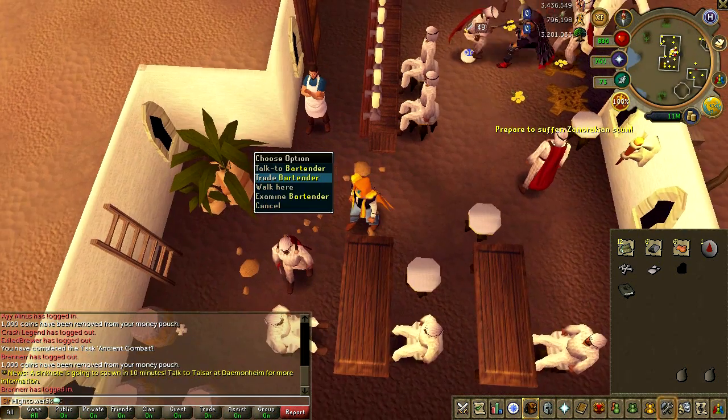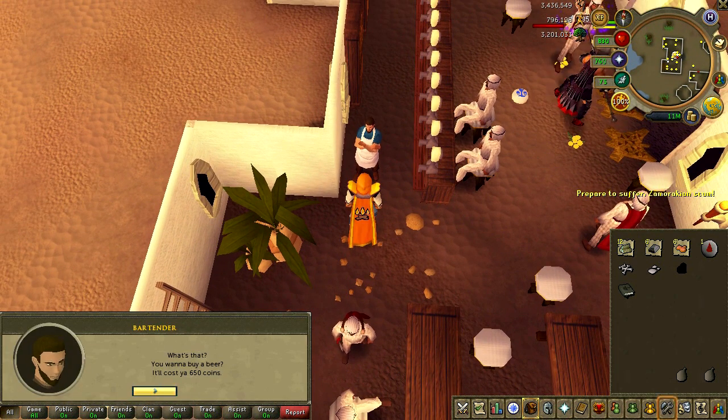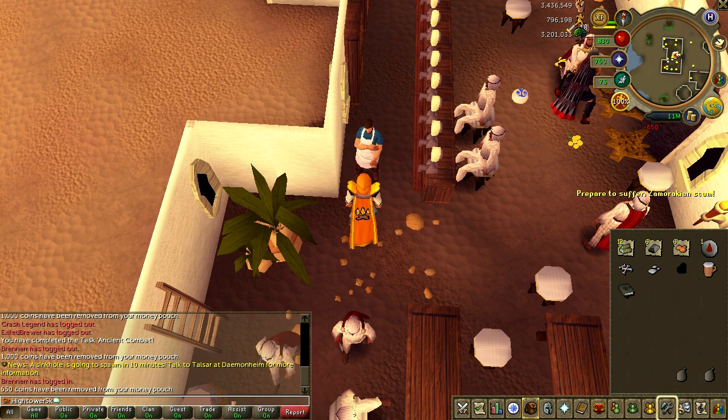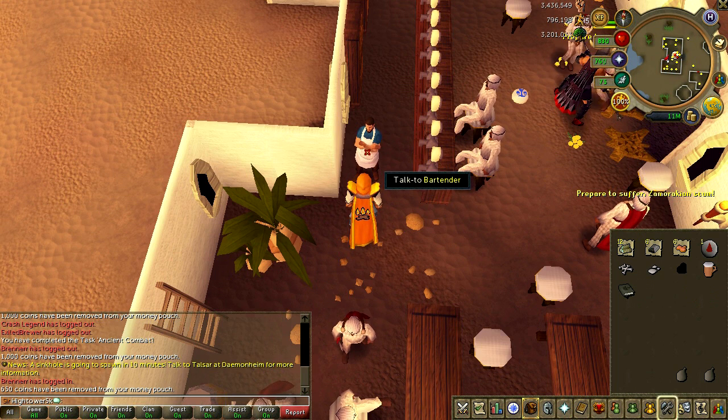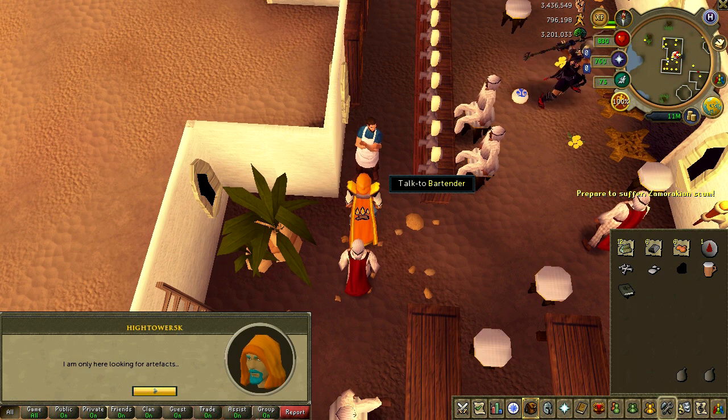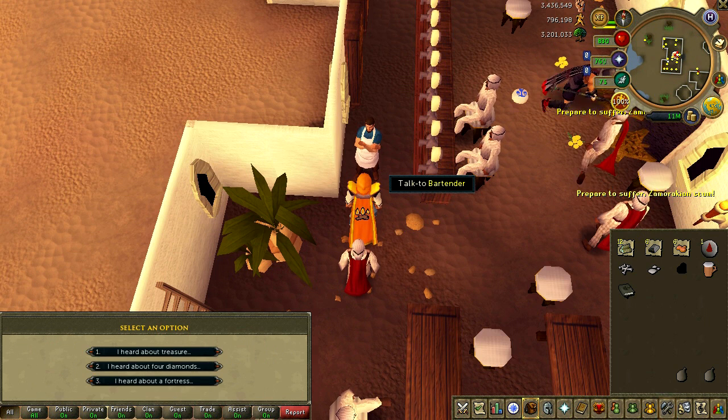So actually don't talk to him. What you're going to want to do first of all is trade him and then buy the beer. This is why we brought at least 650 coins. You're then going to obtain a bandit brew. Now you're going to talk to him and he's going to help you out because we bought one of his products. So now you're going to interrupt him and then you can start a chat with him.